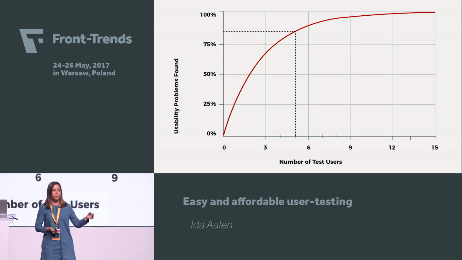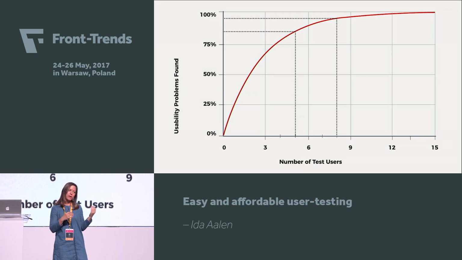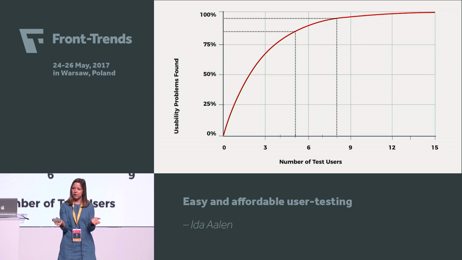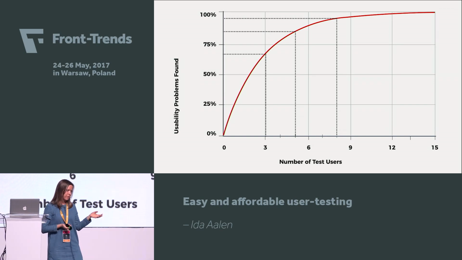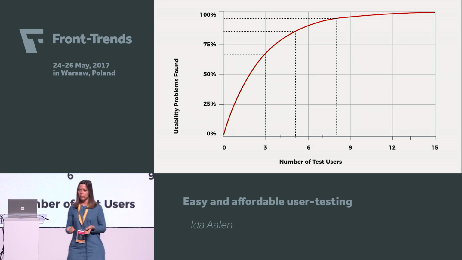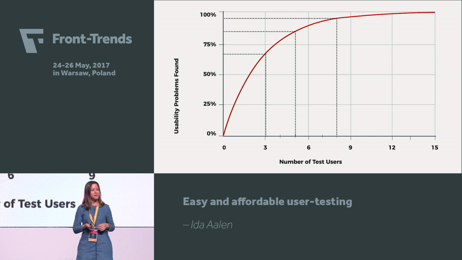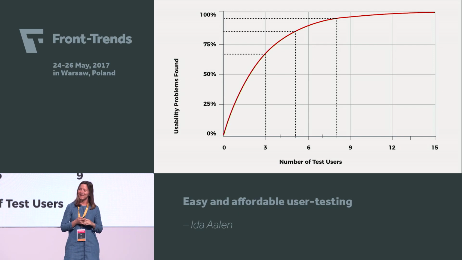And if you add more people, because we want to be more certain, you can go up to 8. Okay, so you're getting to 95%, but you've almost doubled the amount of people you're testing with, double the time spent, the resources spent, and you haven't gotten that much surer that you're going to observe it. Just testing with 3 people, you already get to roughly 70%. But the most important thing, though, and you all know math: how big is your chance of observing a usability problem if you test with 0 people? Yes, you are right. It is 0.